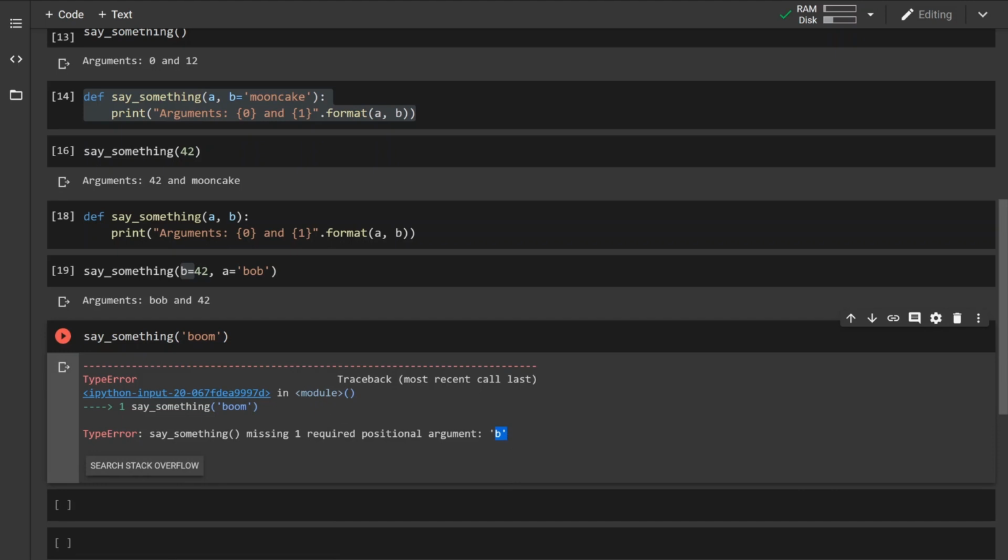Because this value right here, this argument of boom, was placed into A because it follows the natural order that you have your parameters. So it's still missing the B argument. Okay? So if you don't specify anything and just put the values directly, those values are going to be placed in the order that you have defined in your positional arguments for your functions.